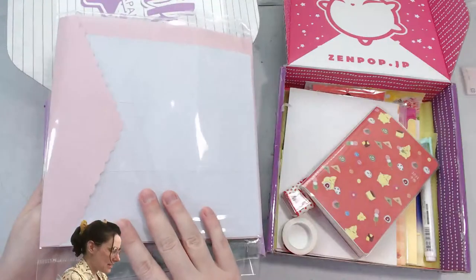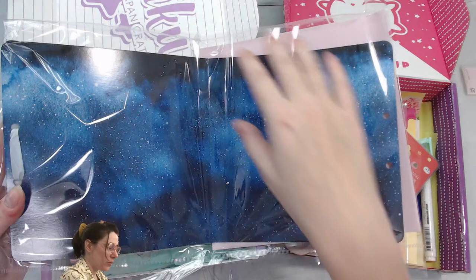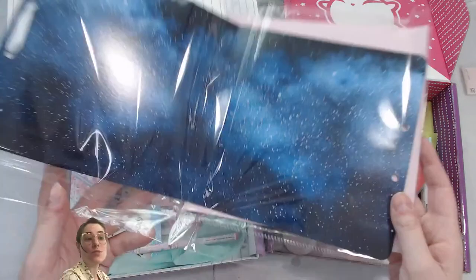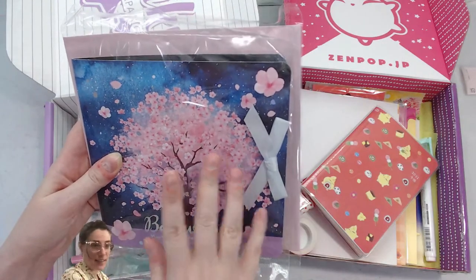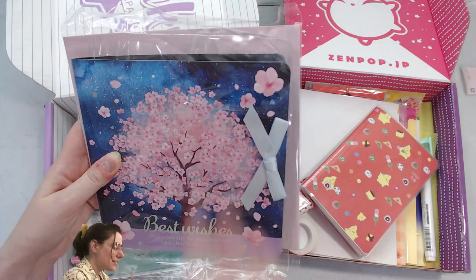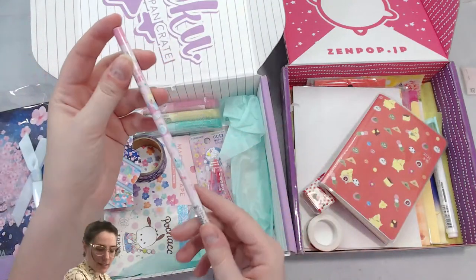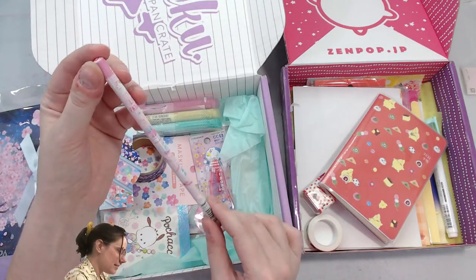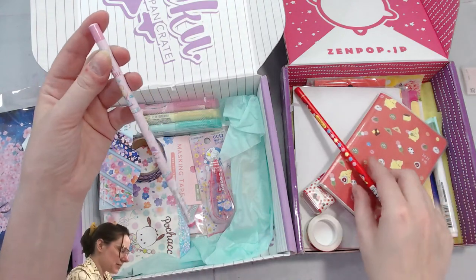So we received this interesting card, which is supposed to be a well wishes card where people sign Sakura and then post them against the Milky Way, and then you can display it. And I am totally gonna write down kind things you guys have said to help when I'm having the bad brain days. This is the little fairy or little princess pencil that reminds me I need to put this back in.